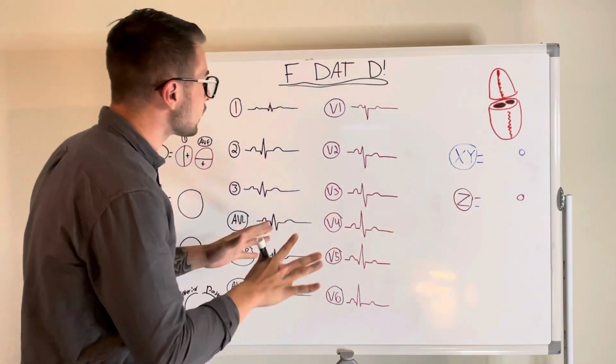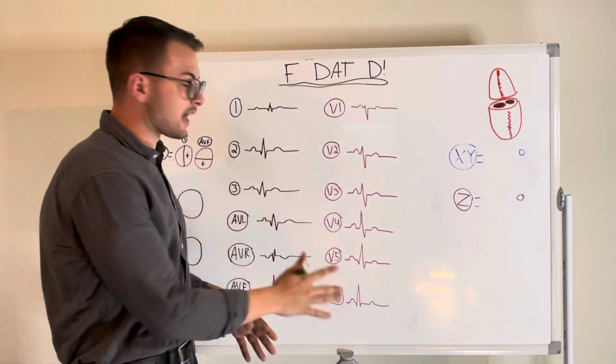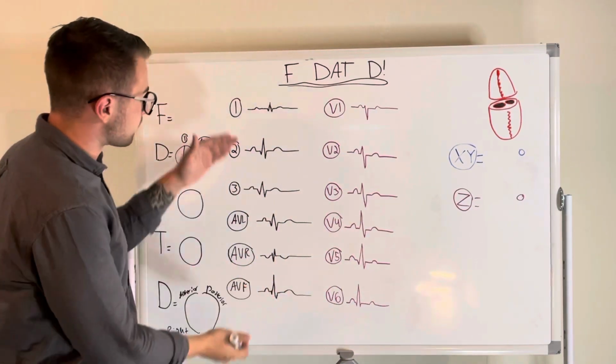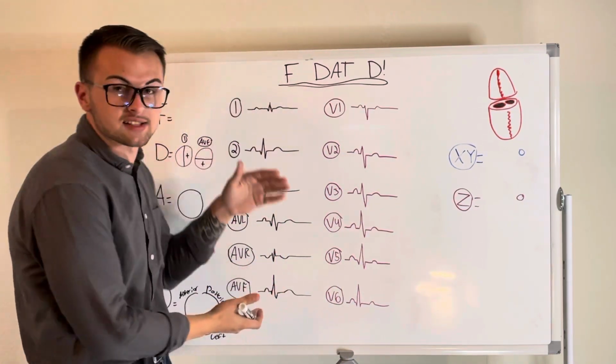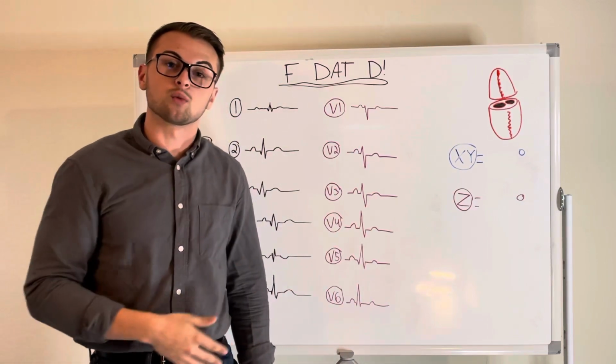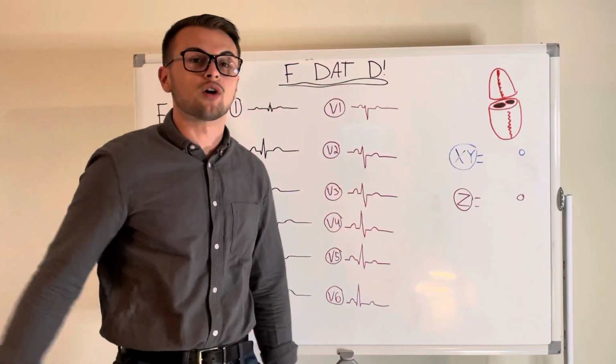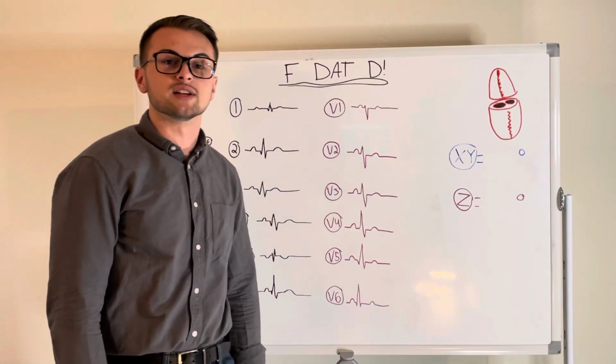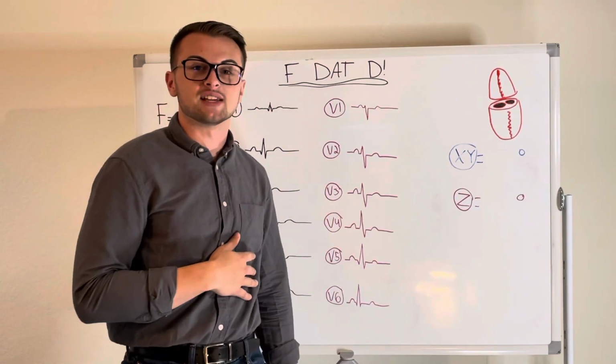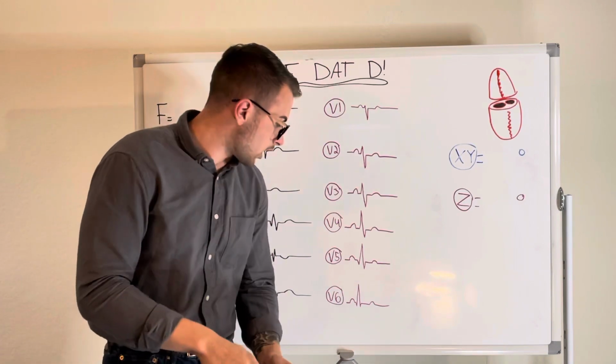So here I've drawn for you a sample EKG. As you can see here, we have all the leads that go in the hexaxial system. So our XY plane, we remember that from previous videos. And I have our precordial leads, also known as our chest leads, our V leads, that are going to help us determine the Z axis of the heart. So we're going to hop right into it.